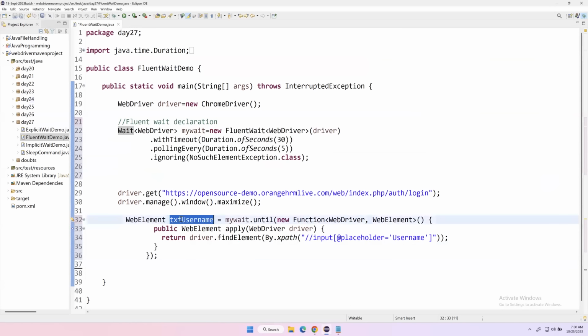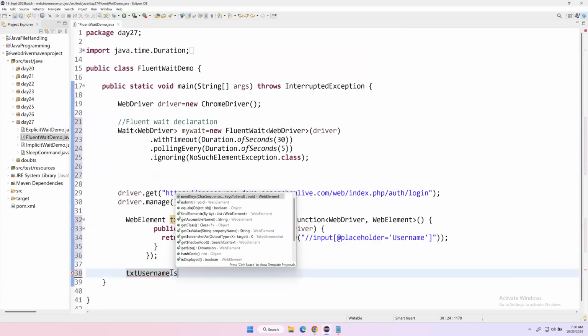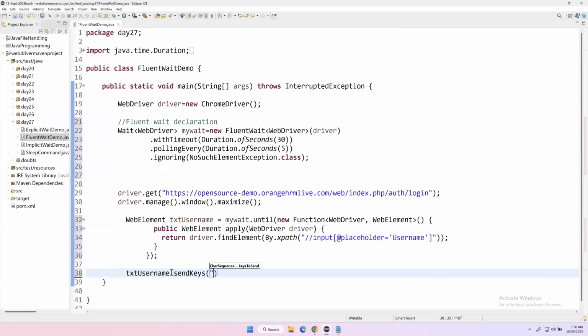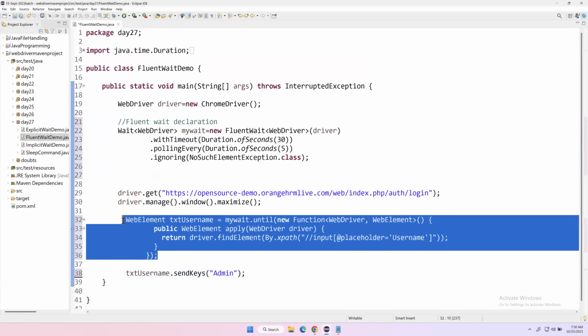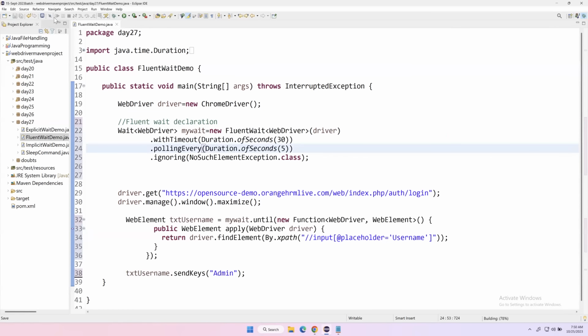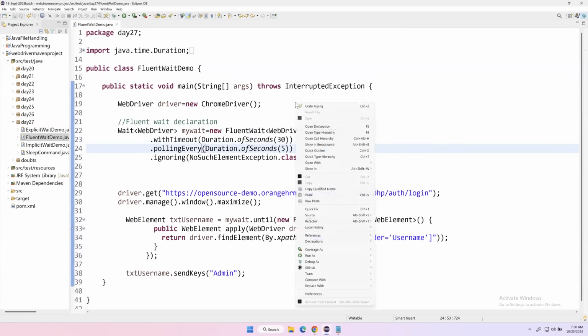Now, once we get an element here, you can use txt username dot send keys of, and pass admin like this, and find element is again part of this Fluent wait. Okay. So sometimes it may work, sometimes it may not work, but don't worry.